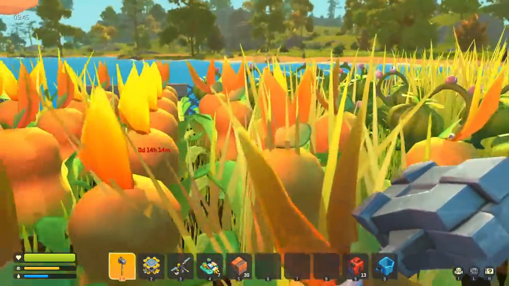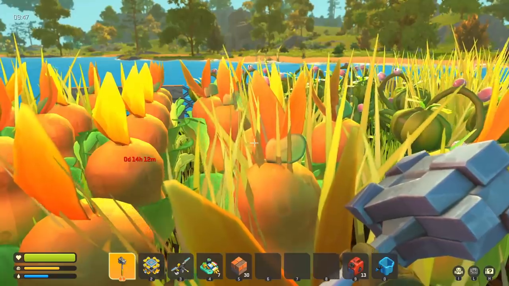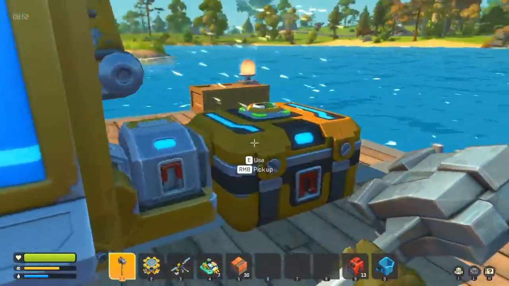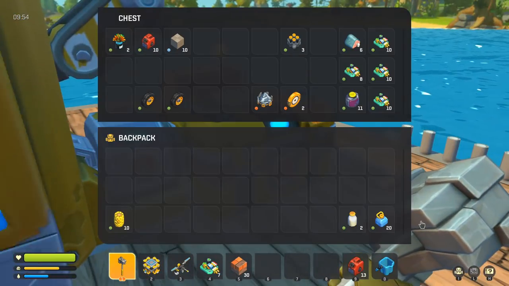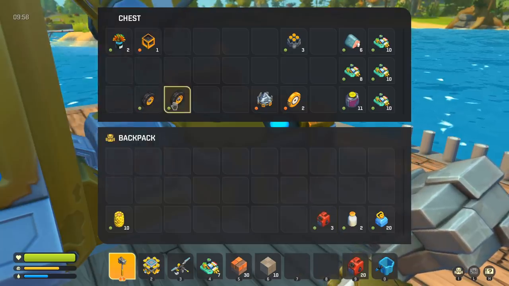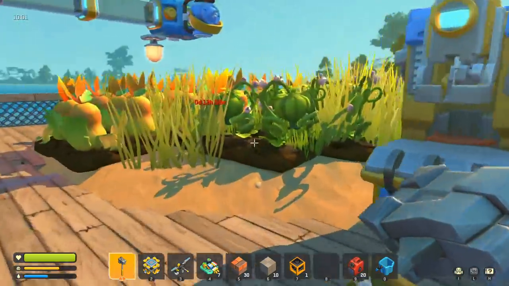How long? I think I planted these things like in the evening, so it's like no matter what, I have a good time before I can grab these. Alright, you good? Yeah, you're good. Give me my piece that I need. Give me my fuel as well, because I go through a lot of fuel when I go to deliver stuff.